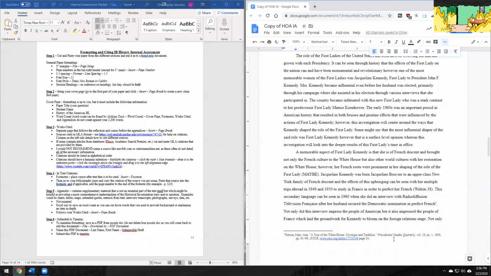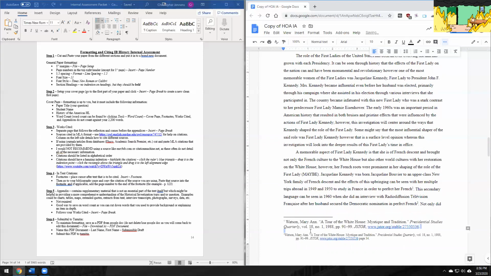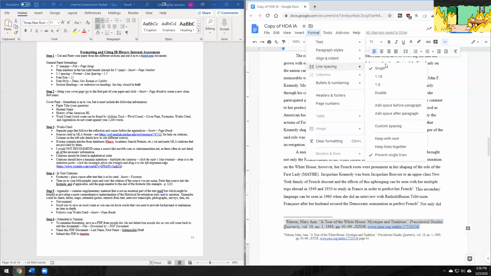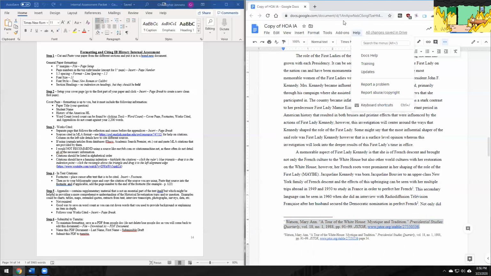And that tells me as the person looking at this that I got this from this source on page 34. Now you'll notice that earlier in the paper, she has another Walton, so Walton 38. What you would do, so let's go ahead and take out that in-text citation. Let's click insert, let's click footnote, and it makes that the one, and that the two because it came earlier. And so you're going to do the exact same thing. So you've pasted your citation.